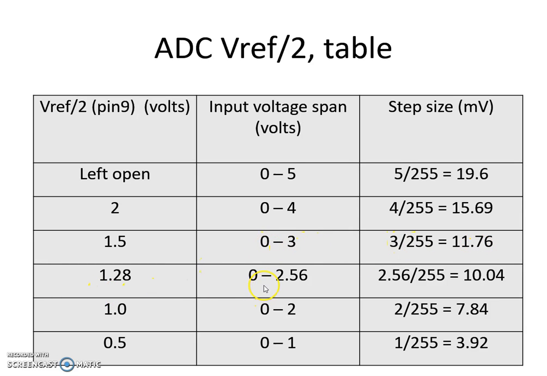If I want to measure from 0 to 2.5, I can change the VREF to 1.28, and the step resolution is going to be 10.04 millivolt per step, and so on. Later I will run the simulation so you guys can see the changes if we change the VREF and the input voltage.